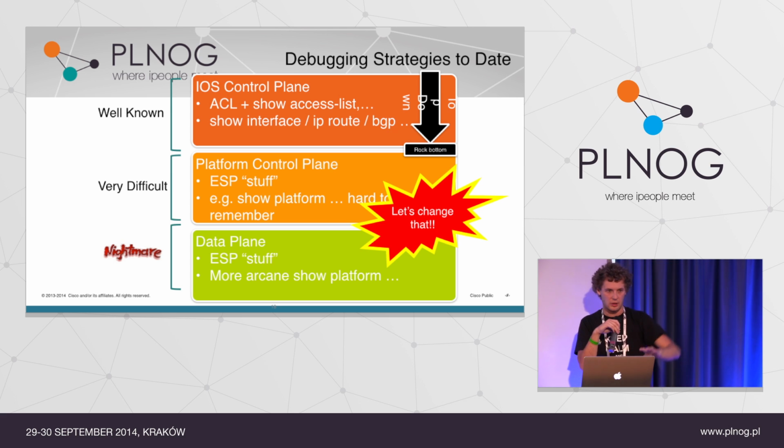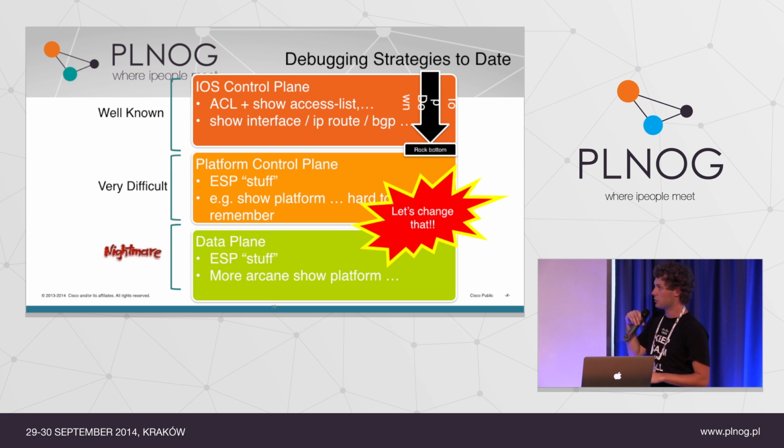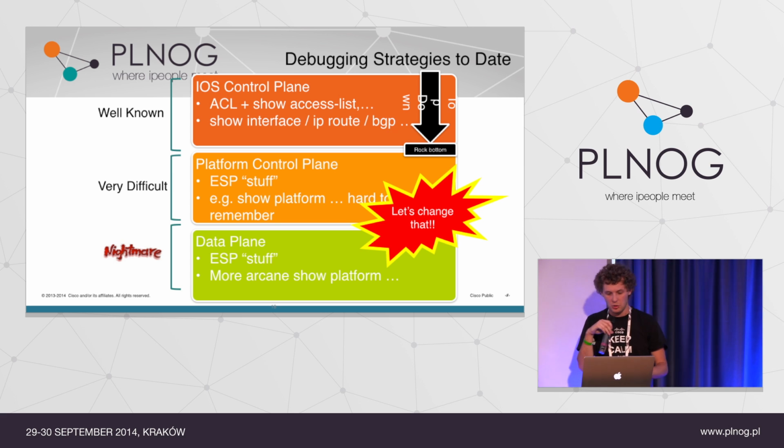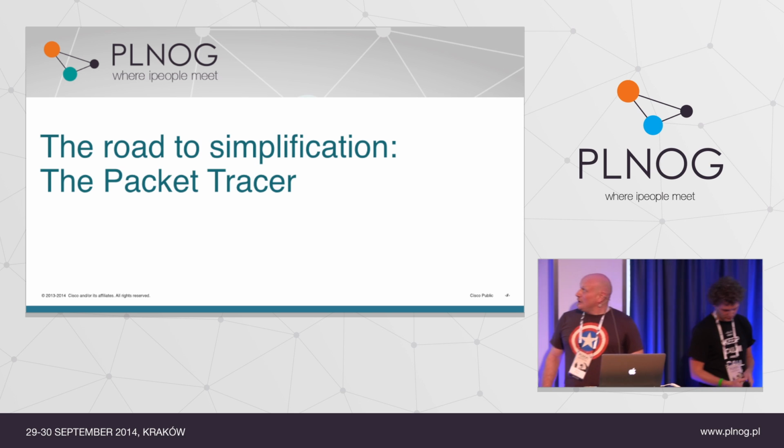So everyone can do show run and read the configuration. Everyone can do show access list and read the configuration. But what if it is not enough, or what if it is not effective enough? Troubleshooting of data plane issues usually is very complicated, or used to be very complicated, and this is something that we wanted to change. So let's change that.